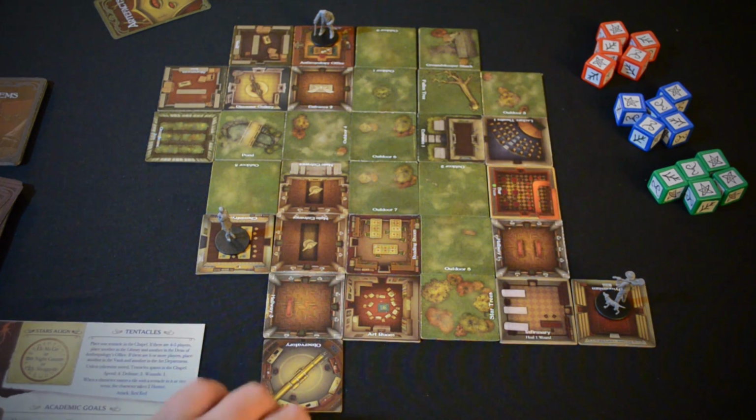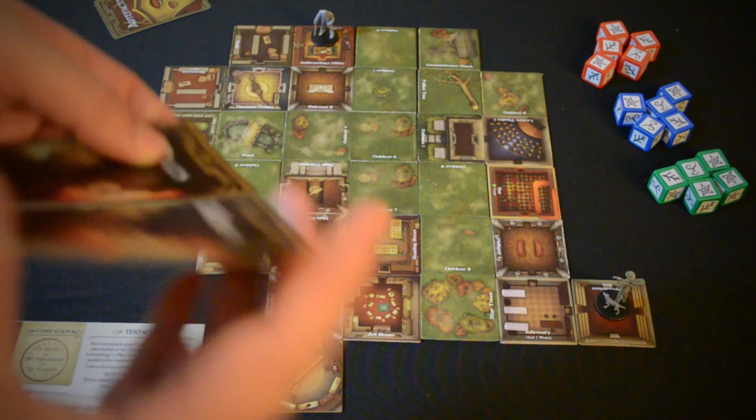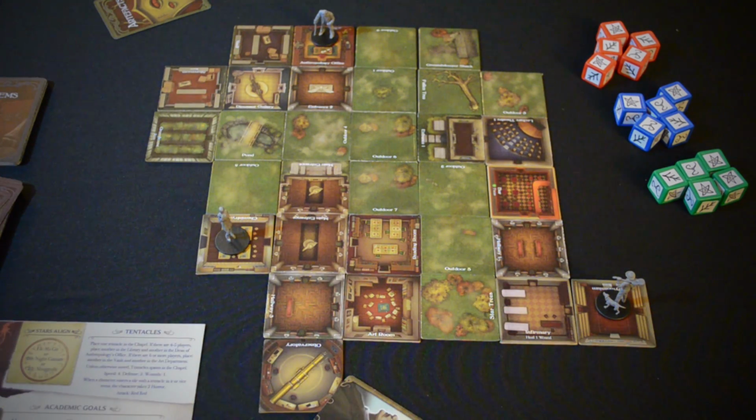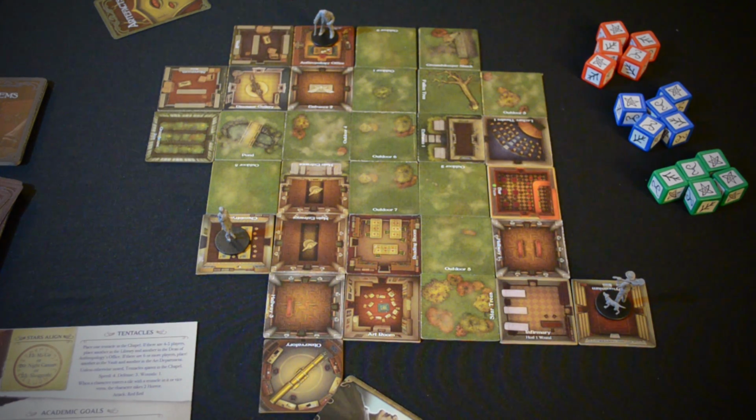So depending on what cultist card you actually pick randomly, we'll just do that really quick. Take these, give them a shuffle. There we go. We'll put one of those in there. We don't know what cultist it is going to be in the place. So again, that's a different way for us to experience a new way of playing the game every time.